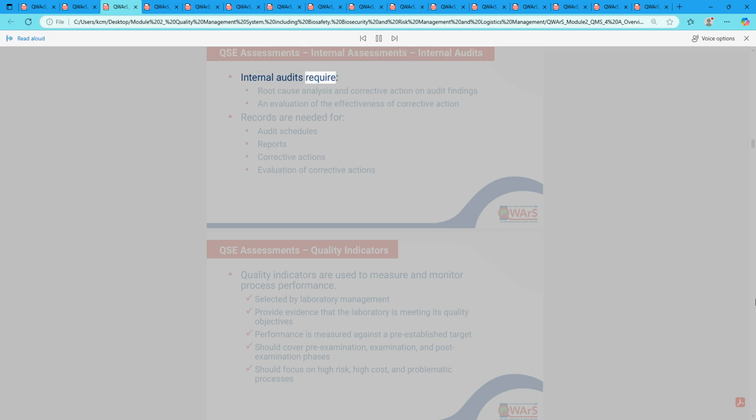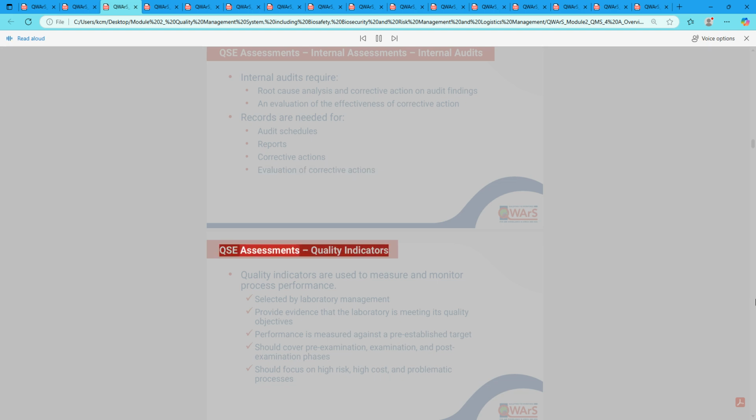Internal audits require root cause analysis and corrective action on audit findings, and an evaluation of the effectiveness of corrective action. Records are needed for audit schedules, reports, corrective actions, and evaluation of corrective actions.